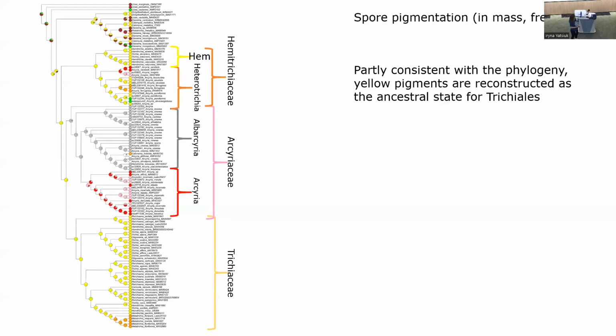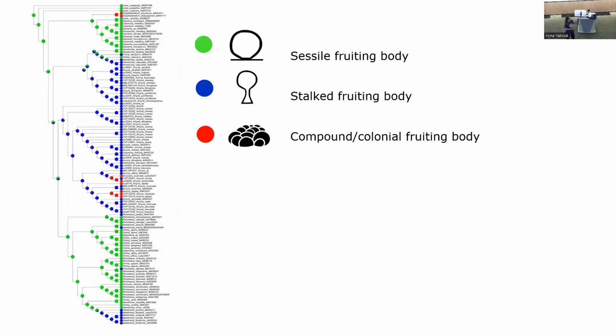This is the most difficult part. The only character that somehow helps in distinguishing these two groups is pigmentation. So among those gray and red Arcyrias, there is, for now, no really brightly yellow spored species. There is Colonema follicola, which as far as I understand is an orange species. But most of the yellow spored ones are here. But this is the only character that distinguishes them. All the others do not. But the phylogeny does, and that is why we finally have to come to taxonomical conclusions, because this is what phylogeny says. We cannot ignore it.